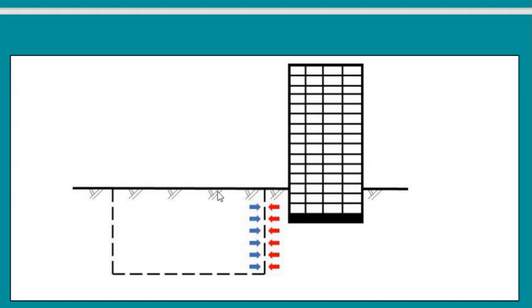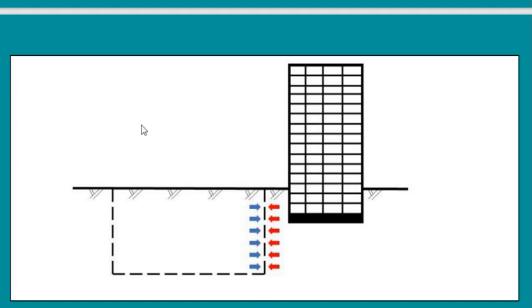Suppose you are doing this excavation in the middle of the desert. So I don't need a shoring system. I need to excavate, but I don't have anything around me. So I will excavate, and anything that falls from this side will fall inside, and I will remove it. It's not a big deal for me.